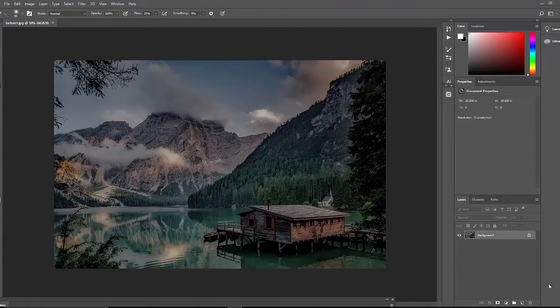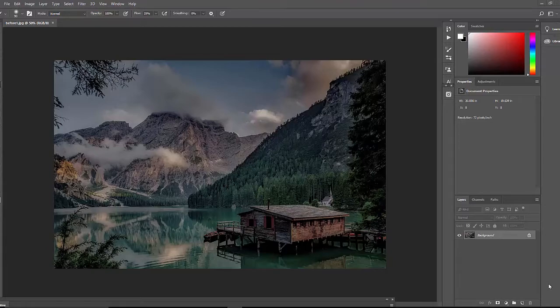Okay, so we want to start with the very obvious, and the very obvious is you want to make sure that you've got Photoshop open. I know it seems silly, but make sure you've got Photoshop open. And then you can see in front of you now this image. This is the image that we're going to be using for today's tutorial. The great news is you can use this image because I've put a link in the description area of this tutorial on YouTube for you to download.